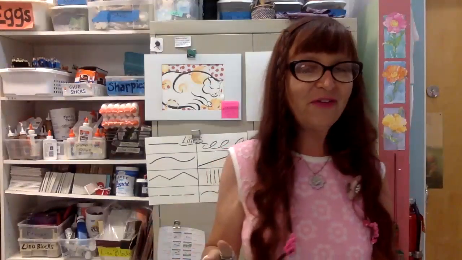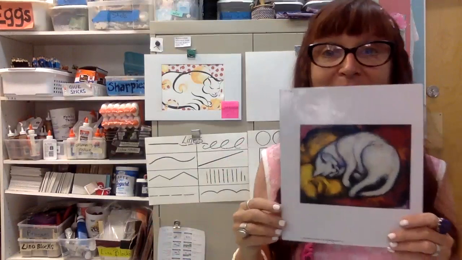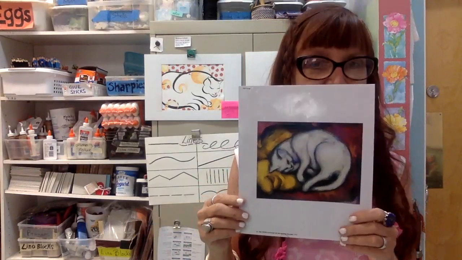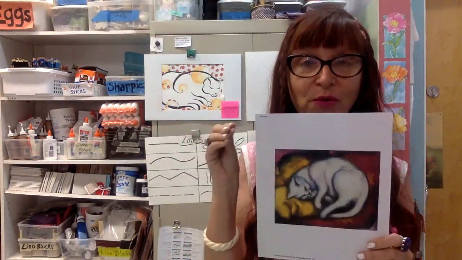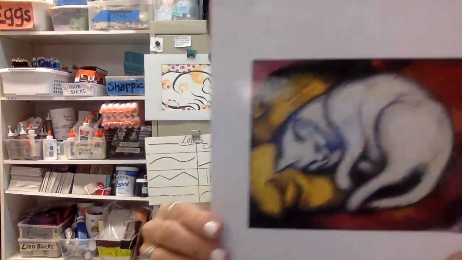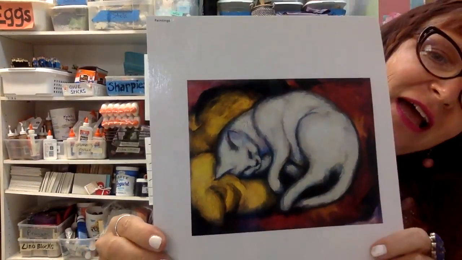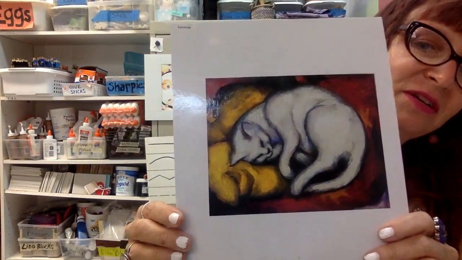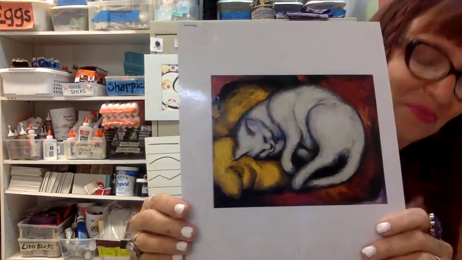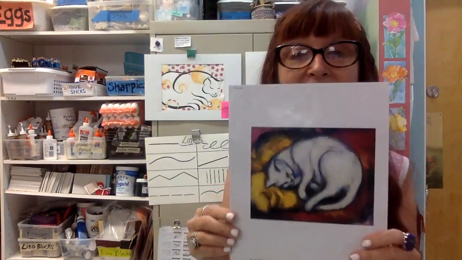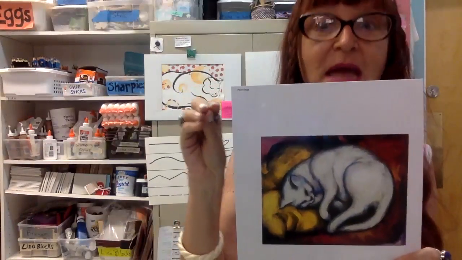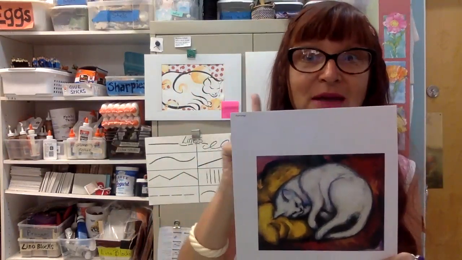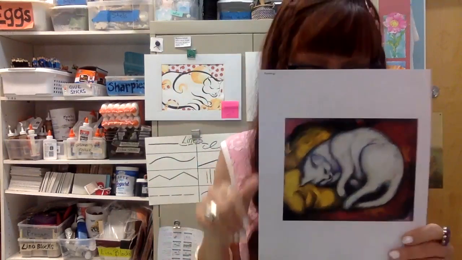One of my very favorite artists is from Germany, and he lived a long time ago. In fact, this painting of his white cat on the yellow pillow was done more than 100 years ago. And can you see what that cat is doing? And can you see all the beautiful organic and geometric shapes in that cat? And his name is Franz Marc. And he was part of the Blue Rider group because not only did he paint cats, but he was part of an art group that loved to paint blue horses. And maybe we'll see those another time.